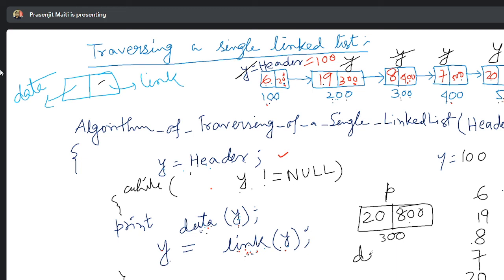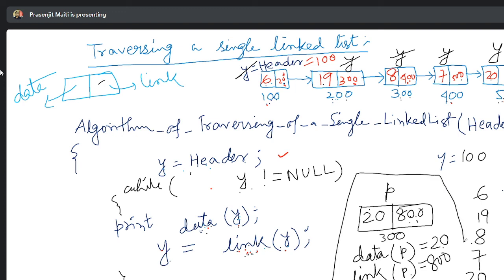So when we write any algorithm, data of P equals 20, and link of P, link part of P equals 800. So this is the link part of this node and this is the data part of this node P. So data of P is 20 and link of P is 800.